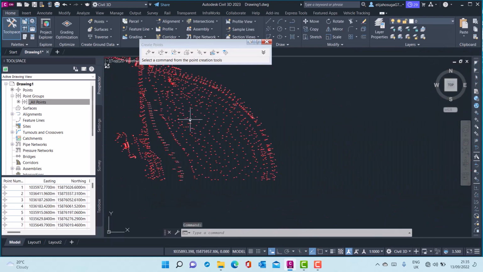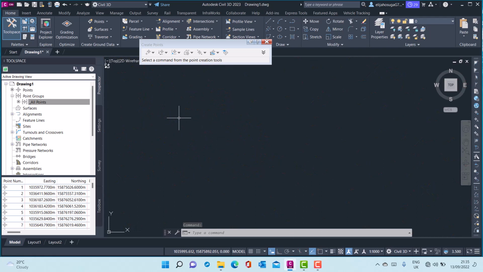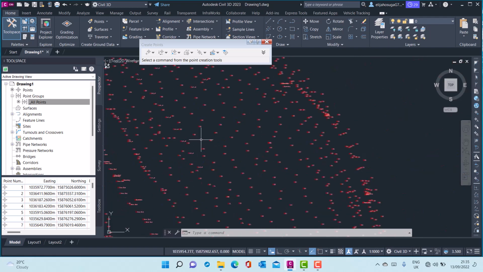As you can see, the points display in the basic style, and the description of this particular point that we are seeing here, which is EG, has been displayed.